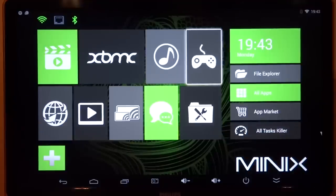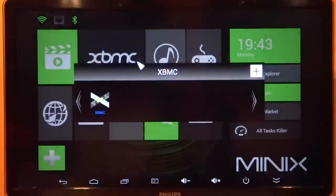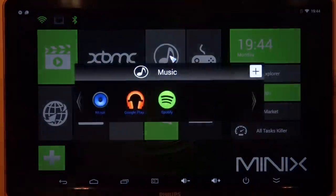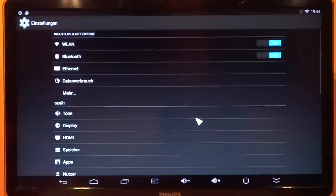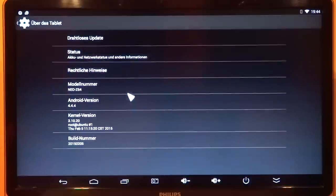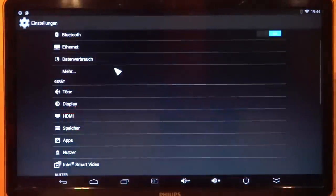At first, this is the Minix launcher here. It looks quite special, but it's pretty easy to use. You have those icons. You can see here's the video, and if you click it, there comes a folder with videos. You can add apps here. Here's a folder with XBMC, and there's the XBMC app, what a surprise. There's a folder with the music icon, and there's Spotify and music apps under it. So those work as folders. This one works as a link to the actual settings app. It looks like the normal settings app you know from other Android devices. Here you can look at the information. So that's nothing special here.